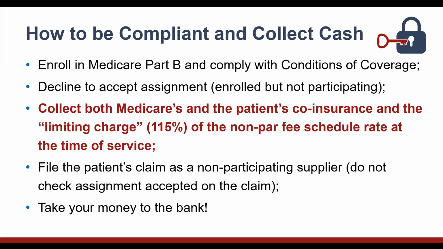So how can we be compliant and collect cash? So many of you have heard me talk about mandatory claim submission, which I referenced earlier in this presentation. As long as you are enrolled in Medicare Part B and you comply with conditions of participation, and that means you do have to have policies, procedures, processes in place that guide you through compliance of their conditions of coverage. You decline to accept assignment, so you're enrolled but not participating. You collect both Medicare and the patient's co-insurance and limiting charge at the time of service. You file the patient's claim as non-participating, and then you take your money to the bank. This is all totally legal.